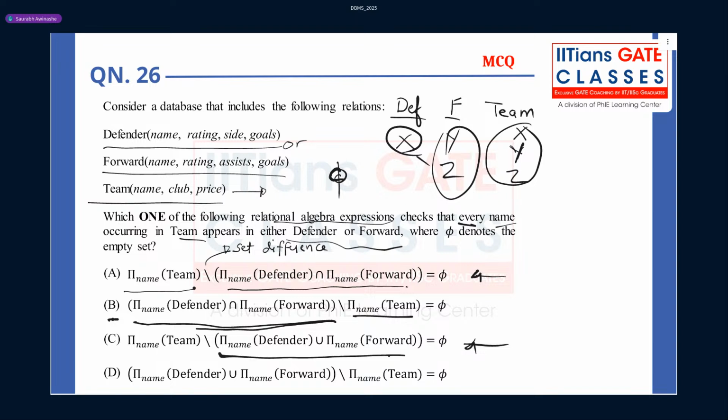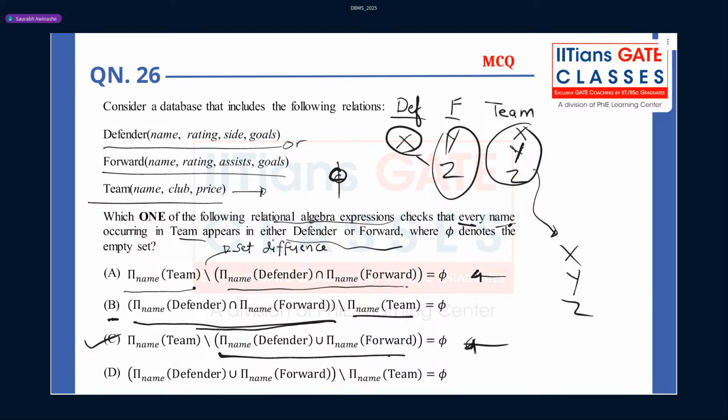If we take the union of these, we'll get X, Y, and Z. And then you subtract that from team, right? So this will give us the phi set. So this is the correct option because this captures exactly the statement that they've asked us.